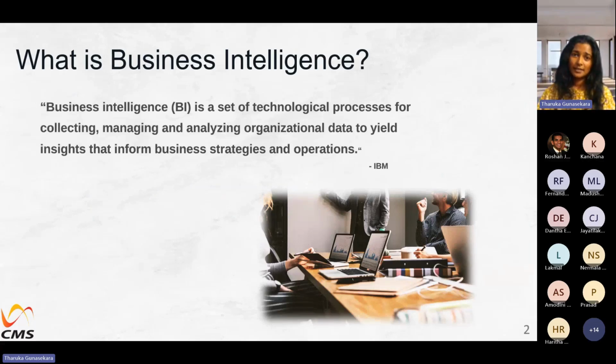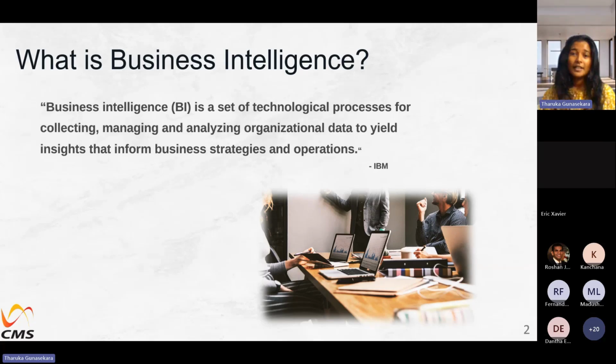What BI does is we connect to the organizational data, do the data preparation, and apply the business logic to our data. Then we do the analyzing and provide the necessary information as dashboards to provide meaningful insights to our organizations.